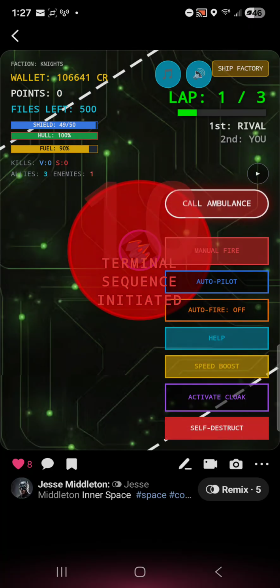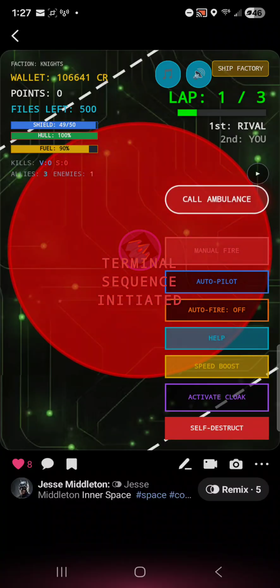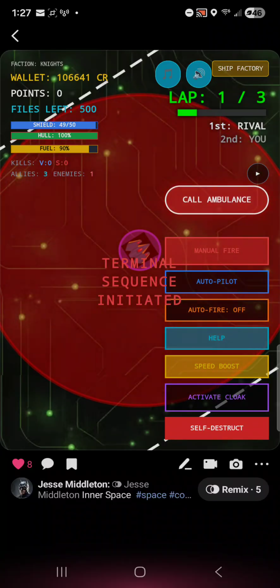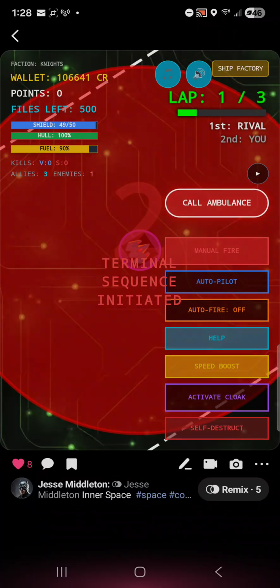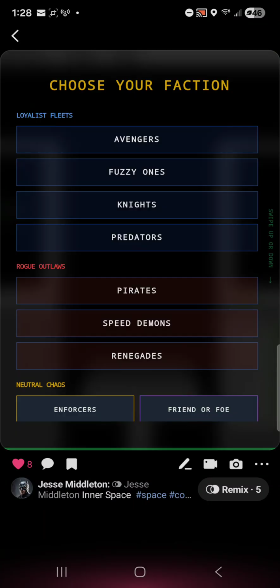I'm going to go ahead and hit self-destruct, but once you do the first 3 laps, it'll end this race and you'll be the winner unless the enemy beats you. So, I'm going to have fun but can't call the ambulance, not when I'm self-destructing. Boom. And the self-destruct, that was my own idea as well.